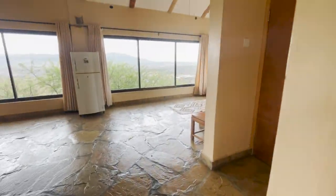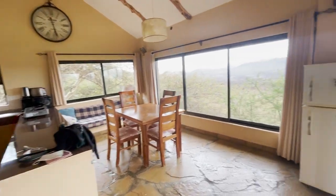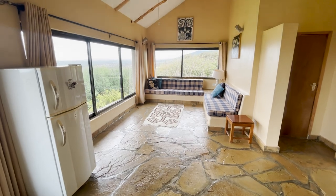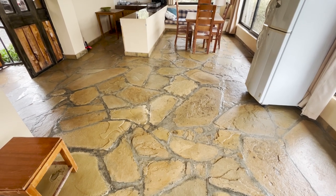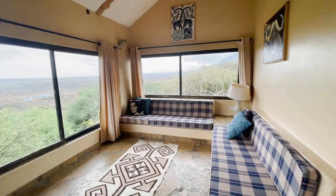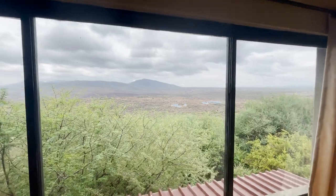Immediately you get into the house, you get to catch the view of the Rift Valley Escarpment and the many hills in it. The sitting room is spacious and acts as a relaxing area. The floor is well laid out with mazeras, a popular natural stone that is very durable. The seating area has stone seats fitted with comfortable cushions that overlook the hills, taking advantage of the views.